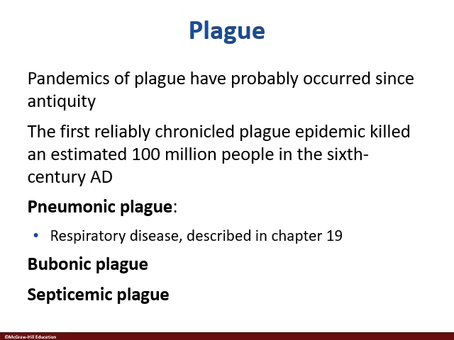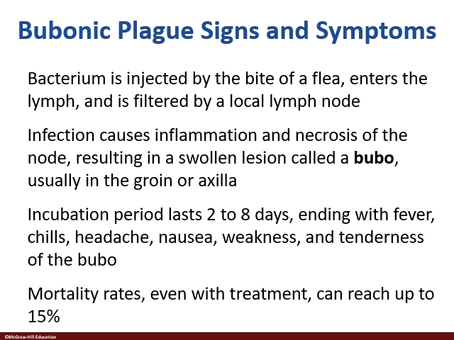We now know these are swelled up, pus and bacteria filled lymph nodes. And then the septicemic plague. Here, remember, septicemia means that the plague, the bacteria causing plague, is now growing in the blood. The disease starts with a flea bite. The flea is the biological vector for the bacteria.